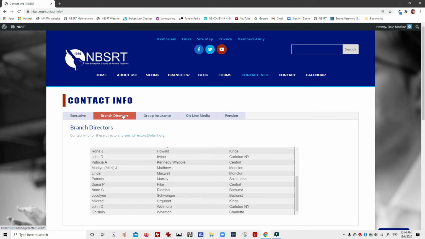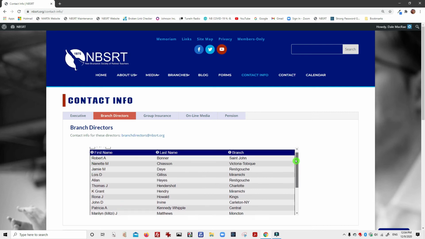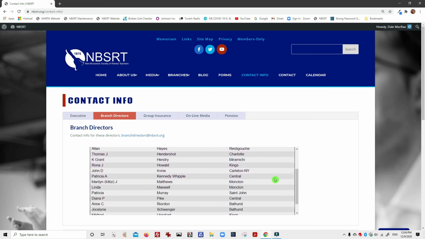In the membership database, we flag those people in the appropriate group, and then they appear automatically. So if somebody on the list is replaced by somebody else, we make a quick change in the membership database and their name appears automatically here. It saves us a lot of update time.